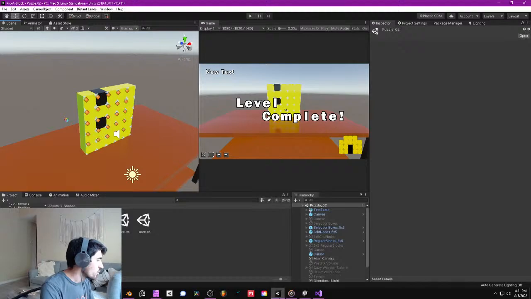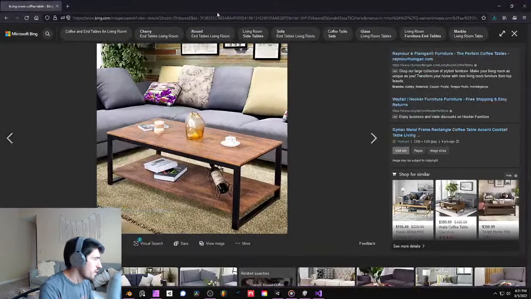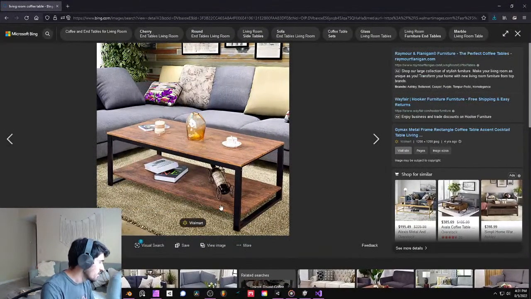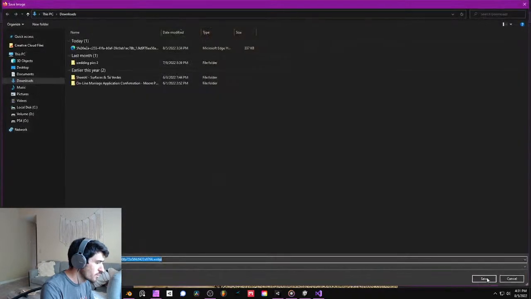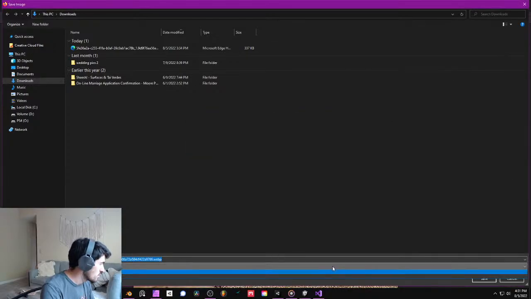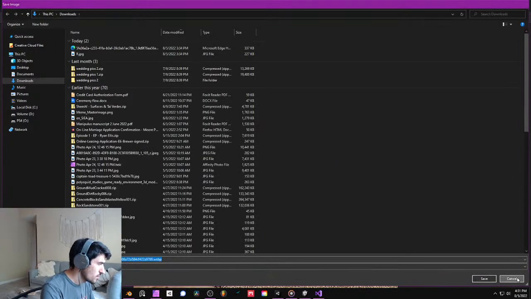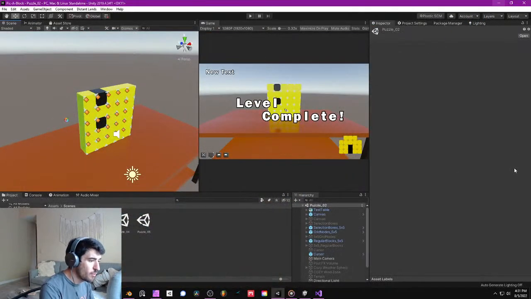And then we'll go off of that design, that, where are you, my Bing picture. We're going off of this tabletop. We need to view just this image. I'm going to save this better. I don't know how we get that. Yeah, I'll do it later. We're going to go off that one and build the living room.